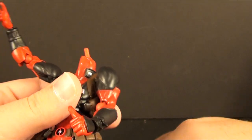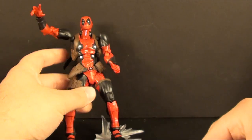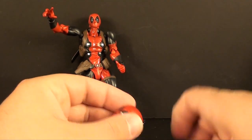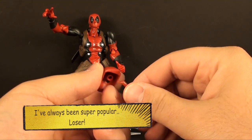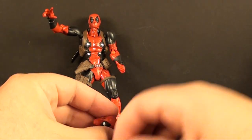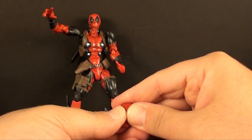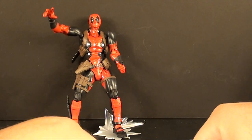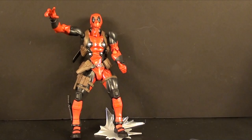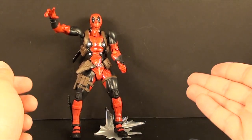For this guy being the merc with the mouth and everything like that, I love Deadpool. I used to read his comics all the time before he got super popular and was in everything. Then he kind of fell off the radar for me. But one thing about Deadpool is he's always excessive. And besides his ability to break the fourth wall, I don't feel like any of these accessories are excessive. We got all these little tiny eye emotion things, which I would say three-quarters of them are useless to me.